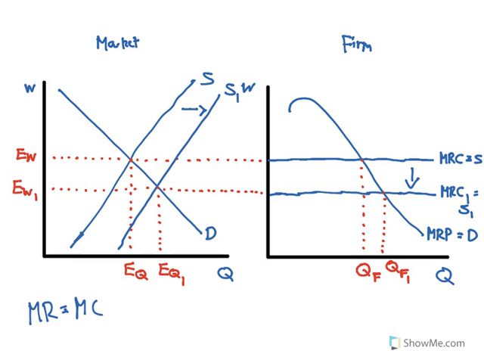Now, one question students often ask me is, okay, well, I remember when we did perfect competition with the product markets, we would then have to shift the curve back and move things back up. Is there some kind of long run we have to deal with here? The answer is no. There's no short run, long run we need to worry about here. As long as you can move the curves in the market and then show what's happening with the firm, you should be just fine. So that's all for this video on the resource employment rule and modeling side-by-side perfectly competitive labor markets and representative firms. Until next time, have a great day.